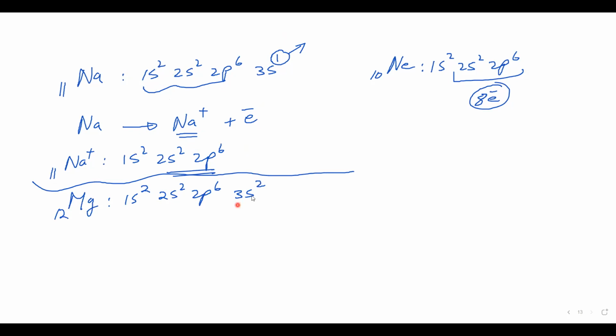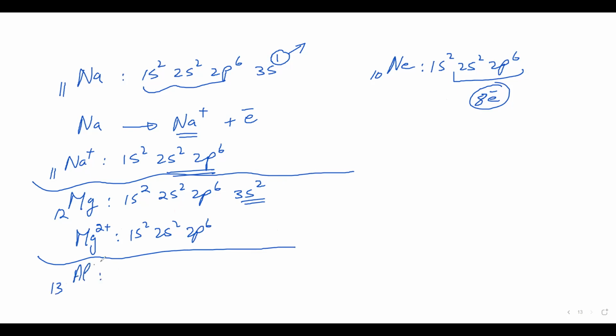So also magnesium looks towards neon. If only I can leave these 2 electrons or lose them, I will have the same electronic configuration as neon. And so it will lose these 2 electrons and form the magnesium ion, which has 1s2, 2s2, 2p6. It lost these 2 electrons, and it got the same electronic configuration as neon. Okay, so some of the atoms, like in group 1, 2, and 3, would do the same. If we have aluminium, it loses 3 electrons, and also it will have the electronic configuration of the nearest inert gas, which is 1s2, 2s2, 2p6, as it loses 3 of its electrons.